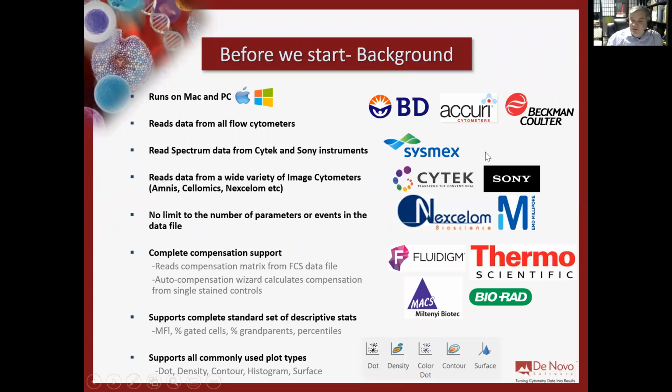We are going to read data from every cytometer that's on the market, right? And that also includes all of the compensation support. So if you're acquiring it on Diva and you're doing compensation on Diva, so I call that compensation at the time of acquisition, that's fine. FCS Express is going to read it in directly. If you decide that you want to change that and do post-acquisition compensation from the same data sets using controls, FCS Express is going to support that. And again, that's going to go for every cytometer, every kind of software that you're acquiring with on the market.